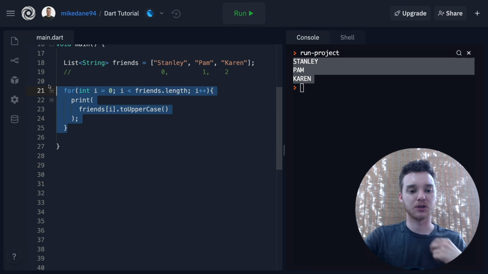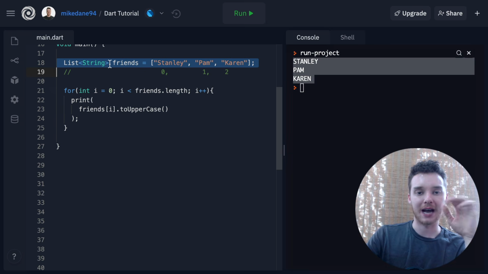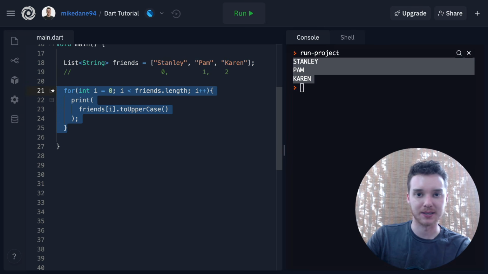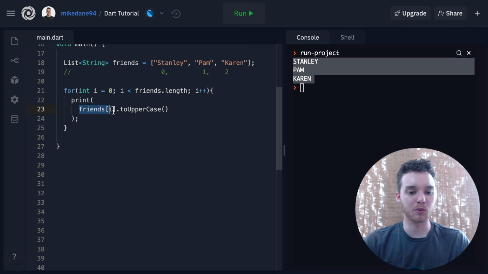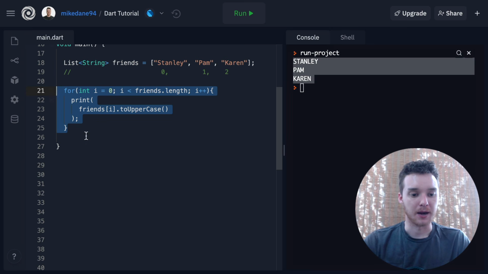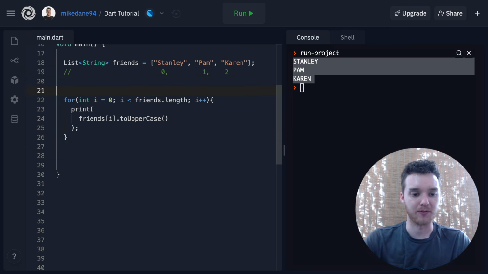Especially if we're doing something with arrays, we have even more specific ways of doing it, but you need to be exposed to this because this is very common code, especially in particular types of code bases. So here we're printing out all of these friends, right? Essentially, we're doing something for each of the elements inside of this array. Very common. You can do it with the while loop. You can do it with the for loop. But there's an even better way to do it using what's called a for in loop.